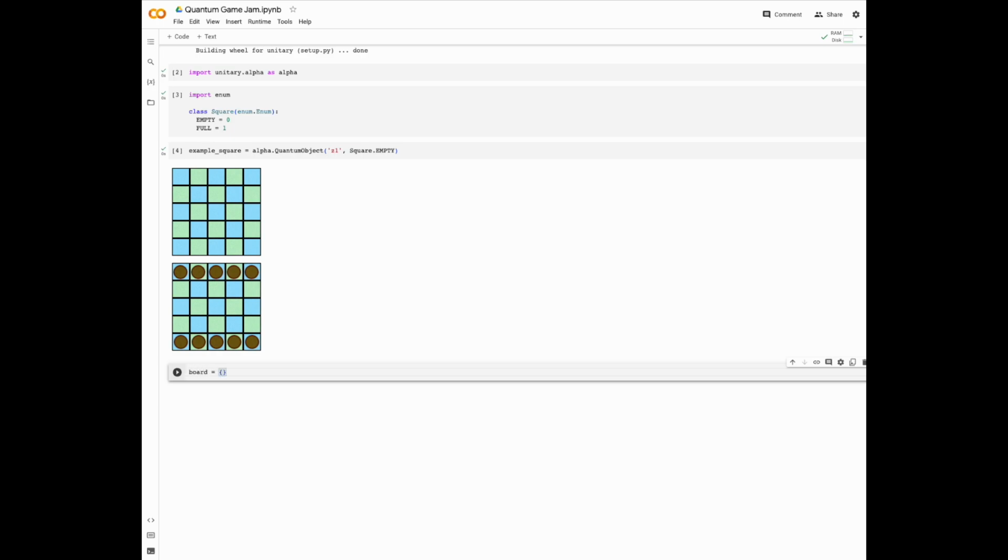We'll get started by building a data structure for our board. So we'll have a dictionary, and let's loop through and create this properly.